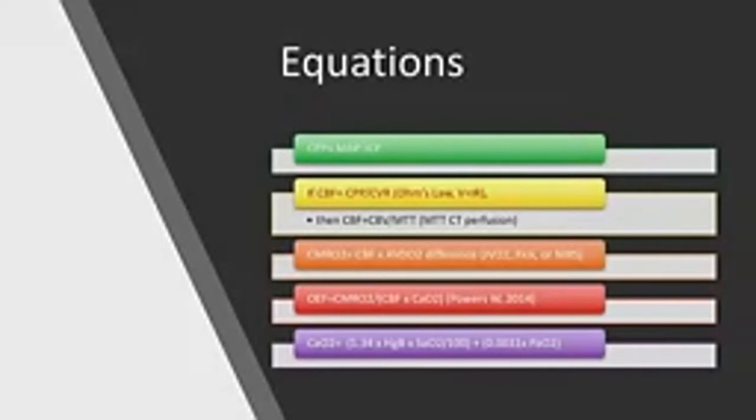Now, to go over some important equations, you don't need to memorize these now, but these will be in your handout. Dr. Meyer went over CPP, and from Ohm's law, you can derive cerebral blood flow. You can also do some algebraic manipulation to derive what's called the metabolic consumption rate of oxygen, or CMRO2, and this is equal to the cerebral blood flow times the AVO2 difference. And I'll show you a reference for how that can be measured through NIRS.